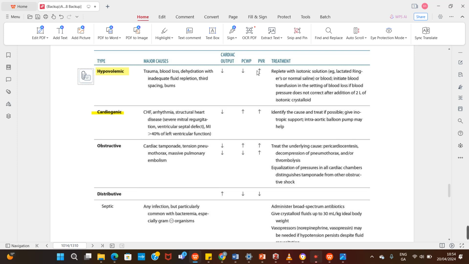Plethora of the IVC. Because of the obstruction to filling, we are going to have a lot of fluid pooling in the IVC, which is taking blood from the lower extremities back into the heart. So you see that the IVC is going to be massively filled with blood and plethoric. Once you see that in a question, think about cardiac tamponade. Think about cardiac tamponade: IVC plethora, equalization of the pressure.